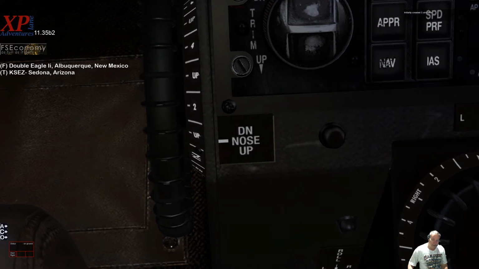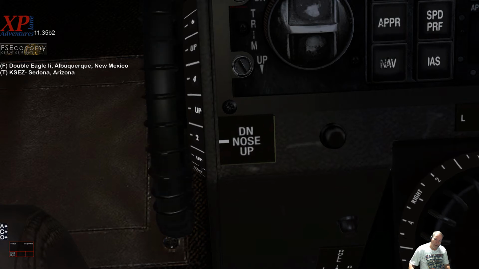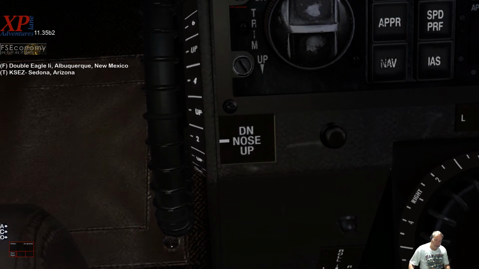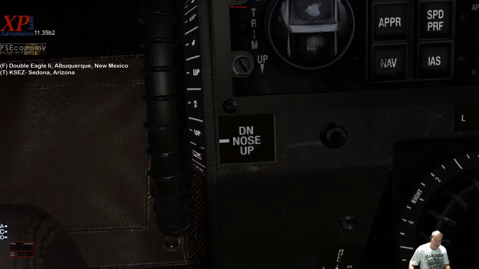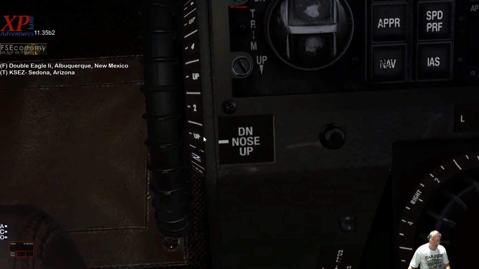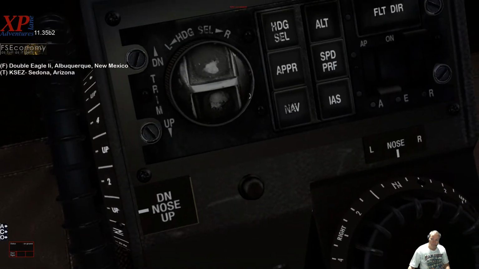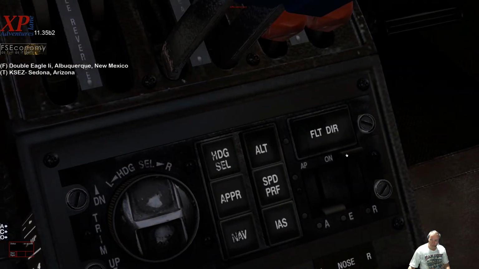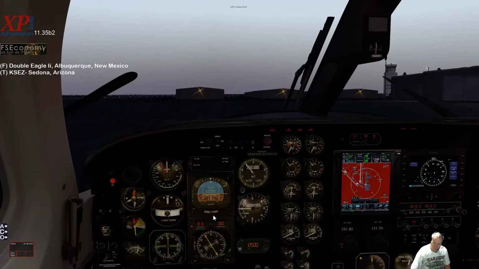On my SciTech, or on my XHSI stuff, it says my pitch trim is up at 1.8. If I go way over here to 2, now we're at 3.9 on my XHSI system that's outside the sim. But right there is usually where I have my nose trim, just a little bit past neutral and up a little bit. That's all I really need. The airplane takes care of itself. So anyway, let me go ahead and get ready to go here.